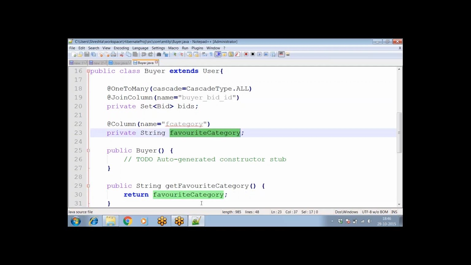Let's say buyer will have one additional property here. Buyer has got one additional property, that is favorite category. Only for buyers you'll have it. That's the reason why you see that variable is declared only here.